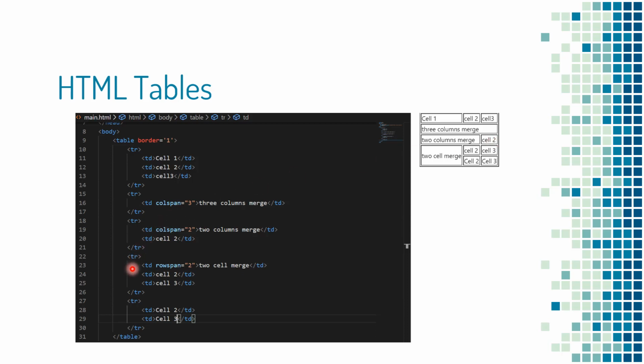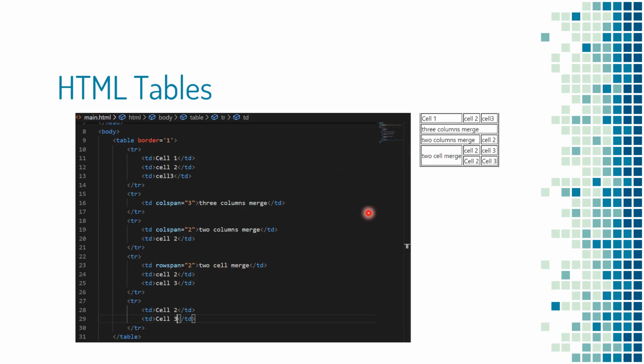Another row here shows the way that row merge works. As you can see, this cell is a result of merging 2 rows together. Therefore, I did row span 2. That means 2 rows here would be merged together. And this is really important when you want to do a row span.